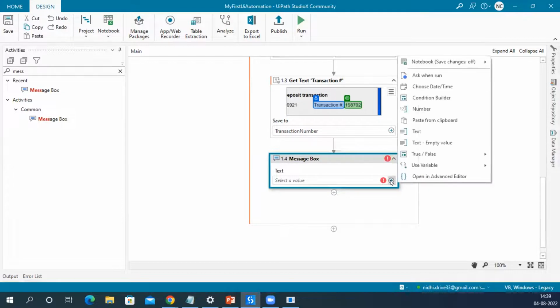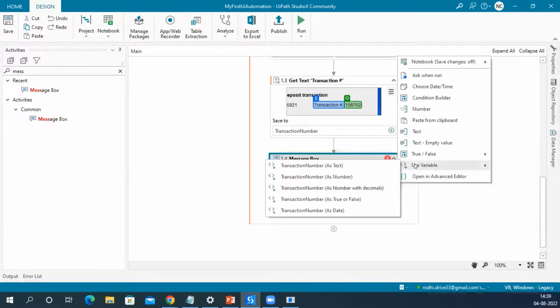So I'll click on the plus button, and now you can see this use variable option is right here. Use variable, and it is giving me all the options for the transaction number to display. I want to display it as a text, as a number, as a number with decimals, as true or false, as date. So all the possibilities with those numbers are what you have here, right?